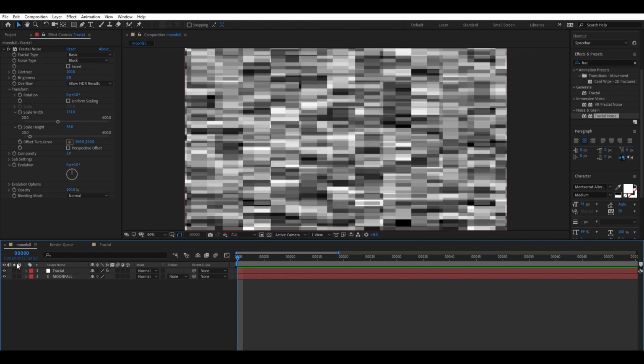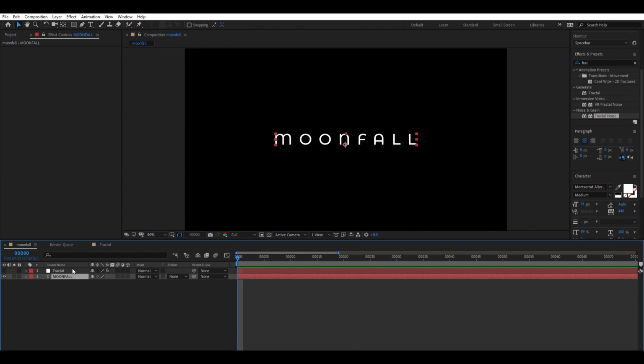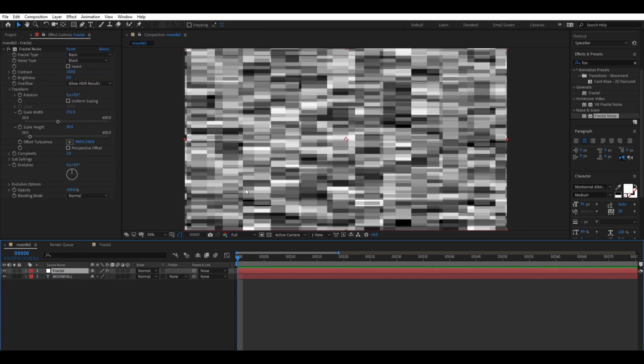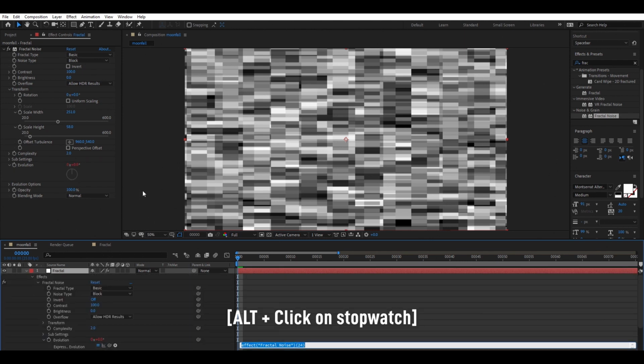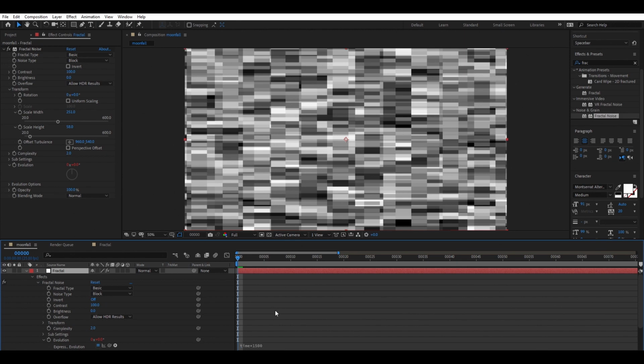The idea is that we're gonna use this as a map to displace our Moonfall text. So we'll create an animation on this. Under evolution, alt-click on this stopwatch. Type in time times 1500. We keep this number for now, we see if it works.